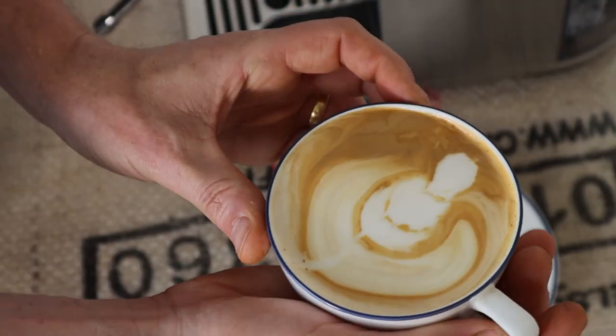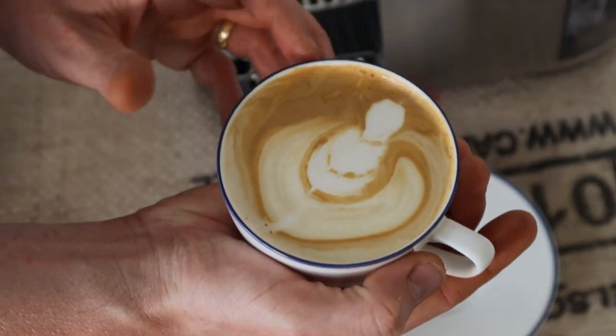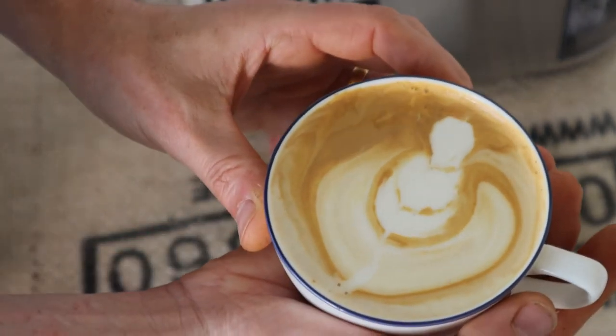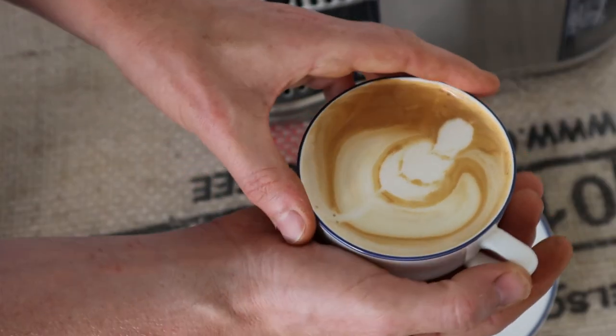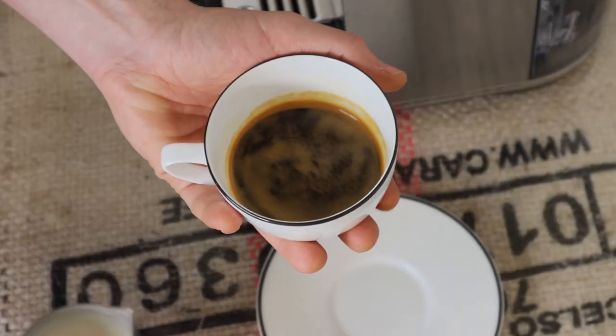Kind of proven that it's not really the cup that I'm struggling with, it's just that I'm not really used to pouring this milk. It's the first time I've poured soy milk, I think. That's probably a little bit better with a bigger cup. It's not as good as I would usually pour with cow's milk. Anyway, see if I can do a slightly better job this time.